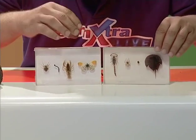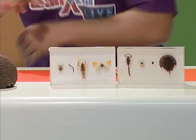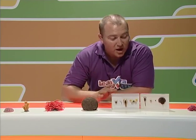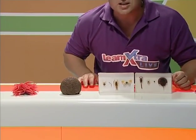Now, if you have a look on this one, okay, I've got this thing over here, and a lot of people don't have a clue what that actually is. Now, that is very special to get one of those. That is called a horseshoe crab. Okay, it's a crab. It's awesome. I've never seen one in real life, but that is quite cool. I thought that you guys might enjoy that.